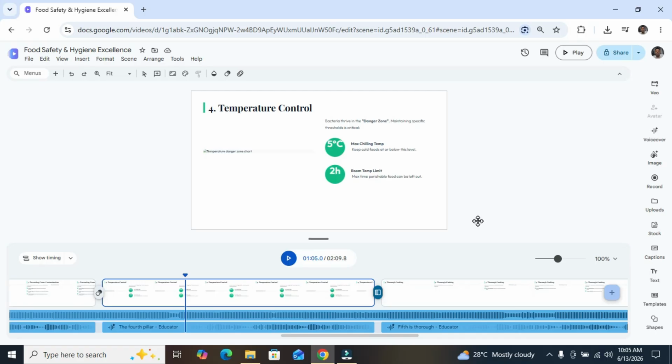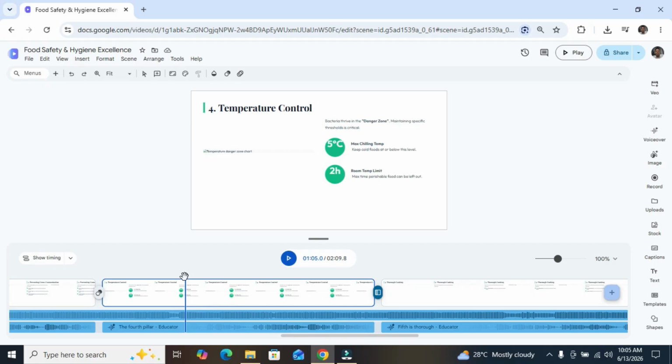You can see this is what AI can do. You don't need video editing skills. You only need to understand how to use this tool to generate your video presentation. And there are several features on the right hand side here.